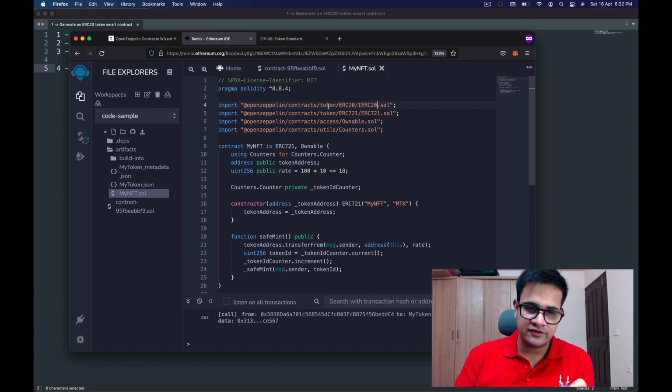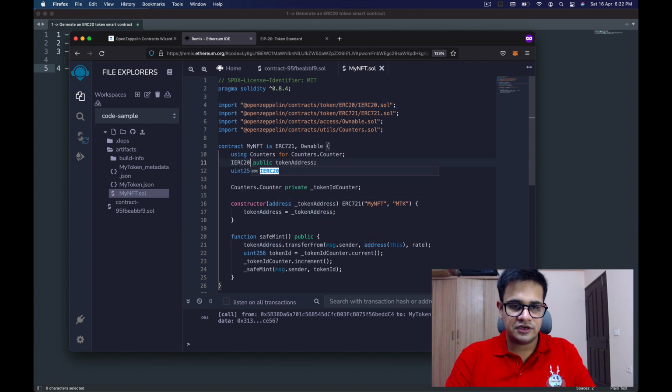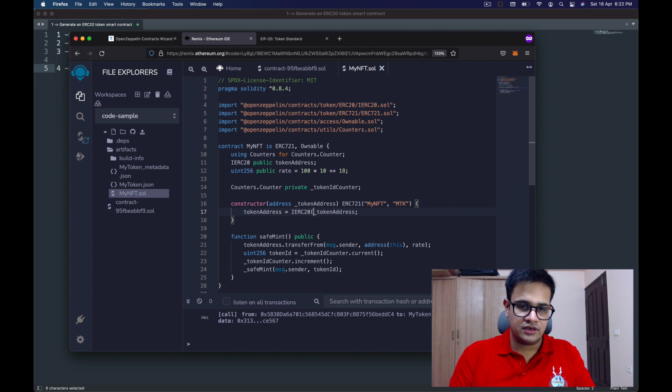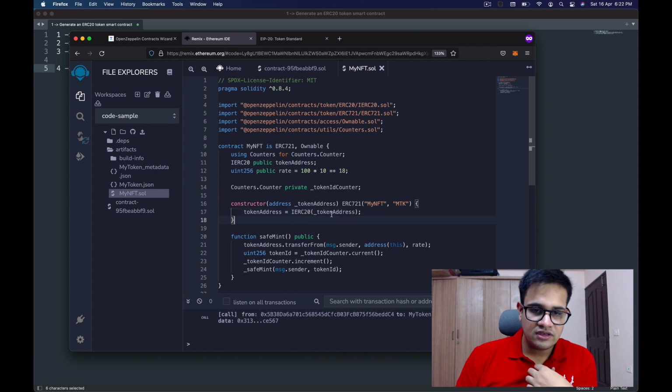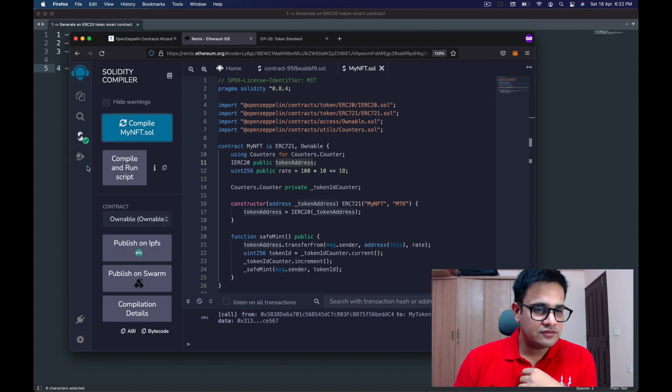I stands for interface, and once I'm importing that, I can change this to IERC20, and also this to IERC20 like this. So this basically means typecast this value into an IERC20 variable type, and this is the variable type that we have given to tokenAddress. All right, so this should compile without any problem. Compilation was successful.